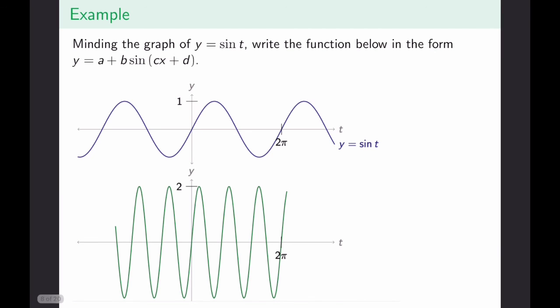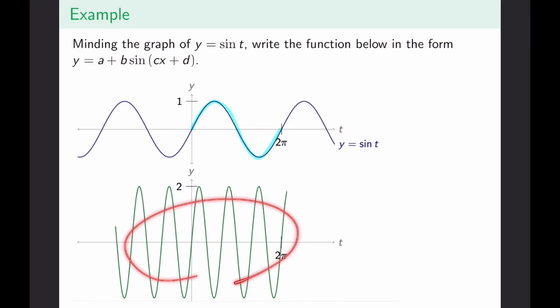So let's remind ourselves that this is what the graph of general sine looks like. Notice that one period fits between 0 and 2 pi, and then it's the same curve repeated over and over again. So one entire period, let me highlight it here, is going to be between 0 and 2 pi, and then this shape is repeated. What we're asked to do is to use the sketch of this function to come up with a general equation that represents it, thinking of how the transformations have been applied, starting with sine of t in this case, to produce the graph that looks like this.